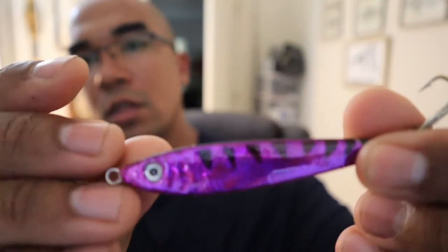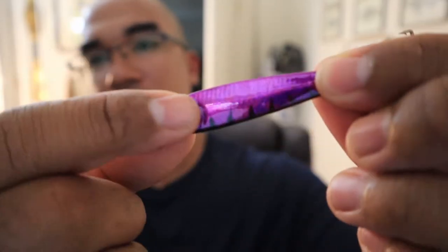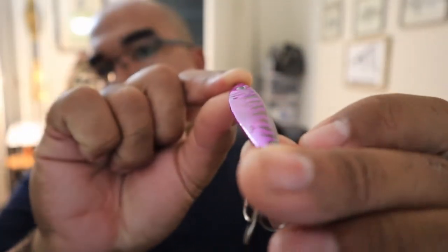This purple came out real good. I don't know what would eat a purple jig in salt water, but this is a great example of how I wanted it to look. It's already had these bubbles, and it's nasty, slick, and shiny. It's slick. So, yeah, follow the manufacturer's directions on the product, whatever you use. I used Envirotex, two-part epoxy, hardened resin, and it worked perfect for me.